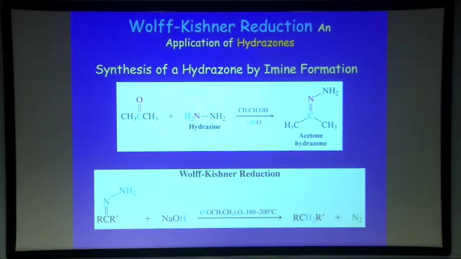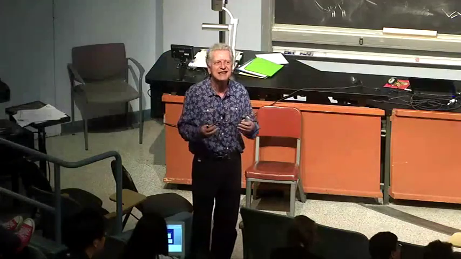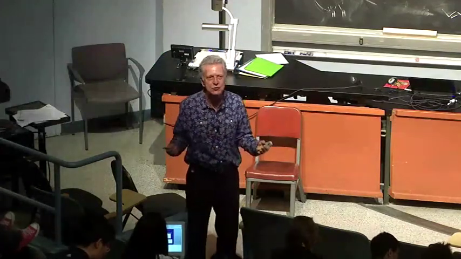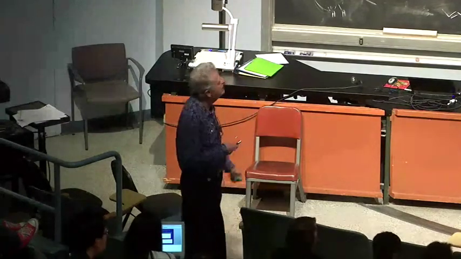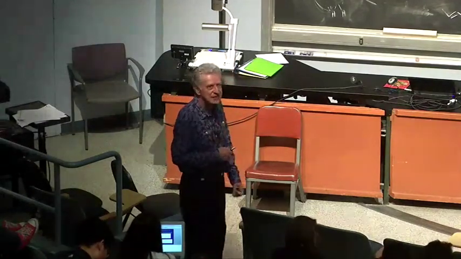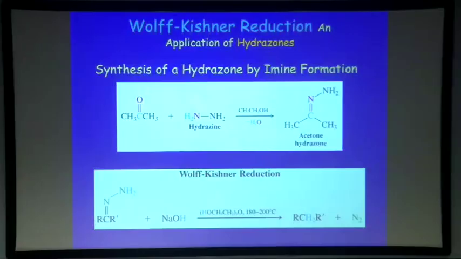And it turns out that this is a useful reaction because it can be used in what's called the Wolff-Kishner reduction. When we treat these guys with a base, hydroxide base, at high temperatures, they eliminate nitrogen. And this is, in fact, why hydrazine is used here. Hydrazine is actually a rocket fuel. Hydrazine is several oxidation states away from N2, and N2 is rock stable. It's got a triple bond, and there's a strong driving force to make nitrogen. And hydrazine, for that reason, when mixed with oxidizing agents, is an explosive. Okay? So this is sort of used in this transformation here.